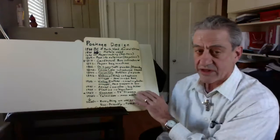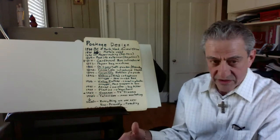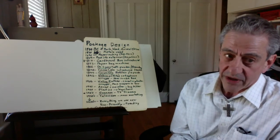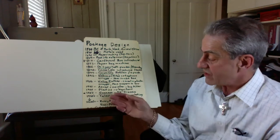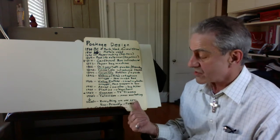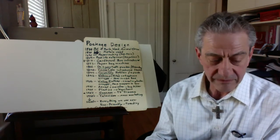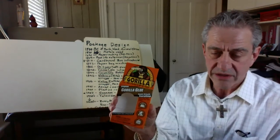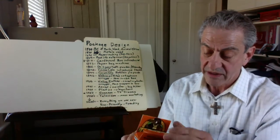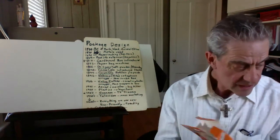Everything you see comes in a box. I just bought some Gorilla tape to fix the chair — here's the box. And so I had to design this box. There are these tabs, and cutout holes so you can kind of see the Gorilla tape that goes in there. Everything comes in a box. So what we're going to do is take a box — in this case, you get your cereal strawberry box — and take it apart. But you have to take it apart carefully to make it work.